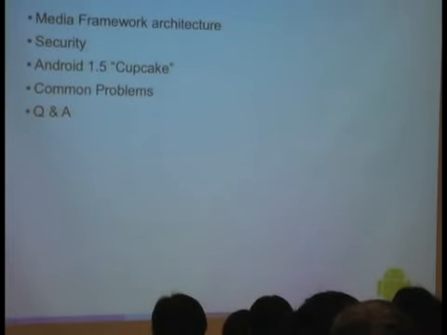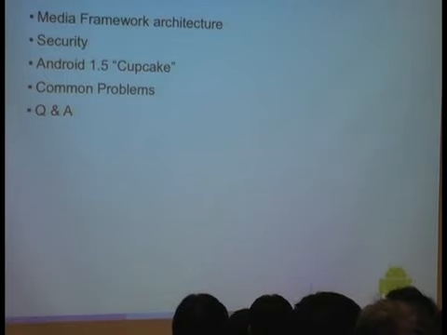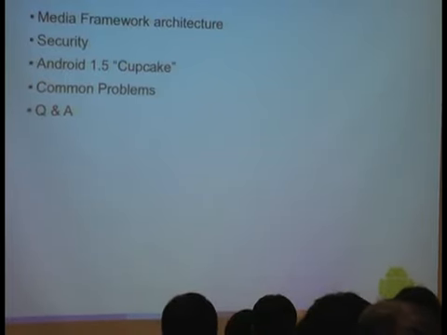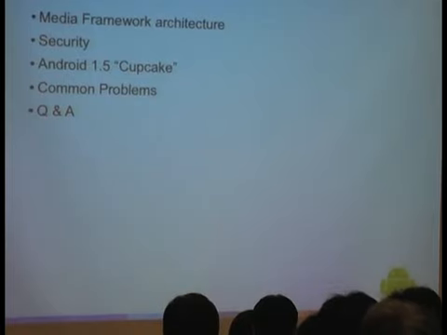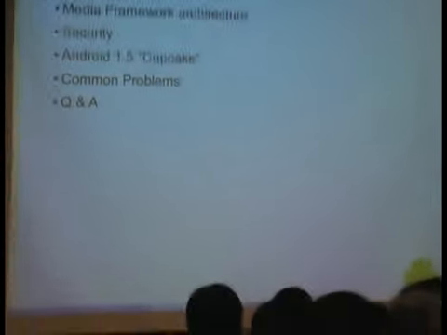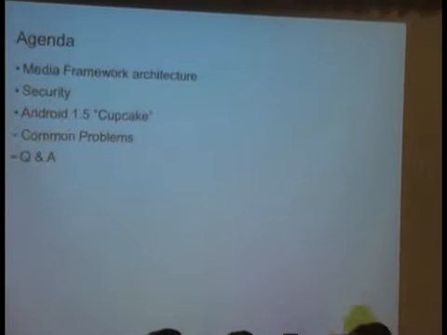So quickly, we're going to go over the framework itself, kind of a really deep dive into what the framework looks like, some of the security things that we've thought through in the framework to prevent security issues, some of the features of Android 1.5, which came out in what we call Cupcake, and then if we have time, we'll go over some common problems that people have when they're dealing with media framework.